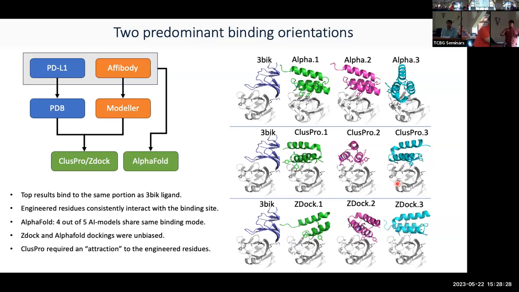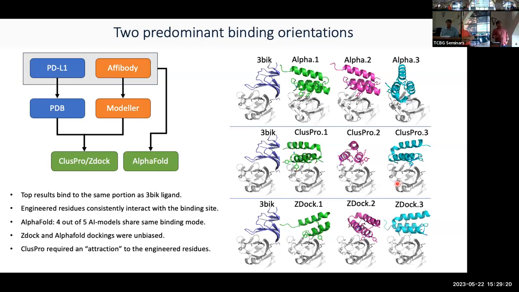As one of the methods, we built a pipeline: get these models, from crystals or using a simple modeler, and try to put them together by docking. And since AlphaFold was released in multiple versions during the project, we also used AlphaFold, and we ended up with multiple models. We used ZDock and ClusPro. ClusPro is the highest ranking protein docking software currently; it has been winning the competitions, at least the last two before AlphaFold. And then AlphaFold came and won by far, not only protein prediction but also protein-protein interaction prediction, which is great.